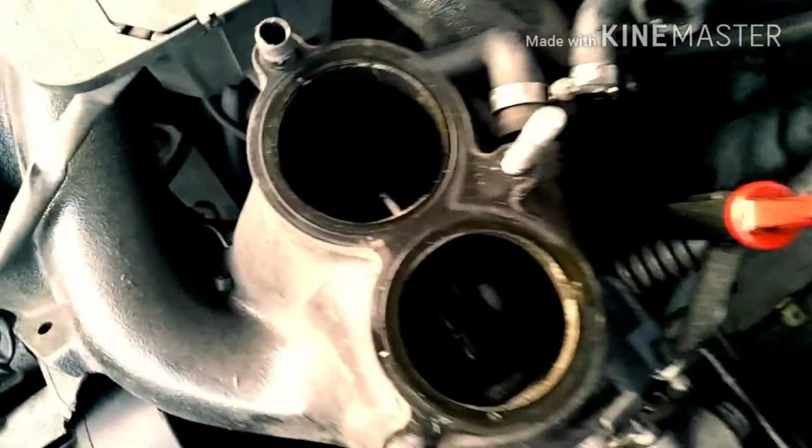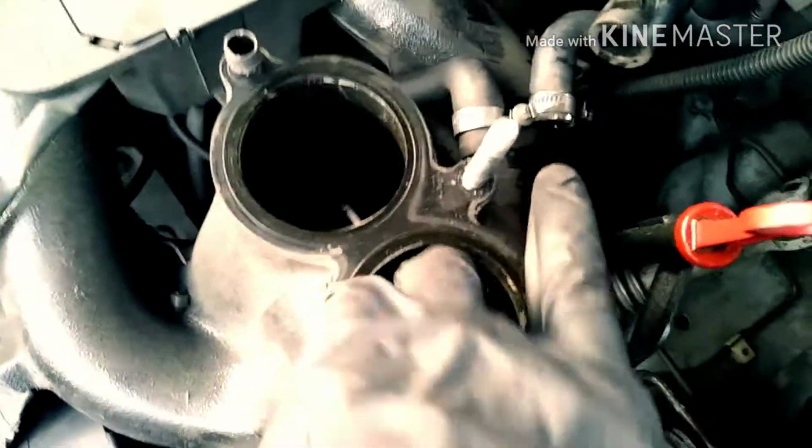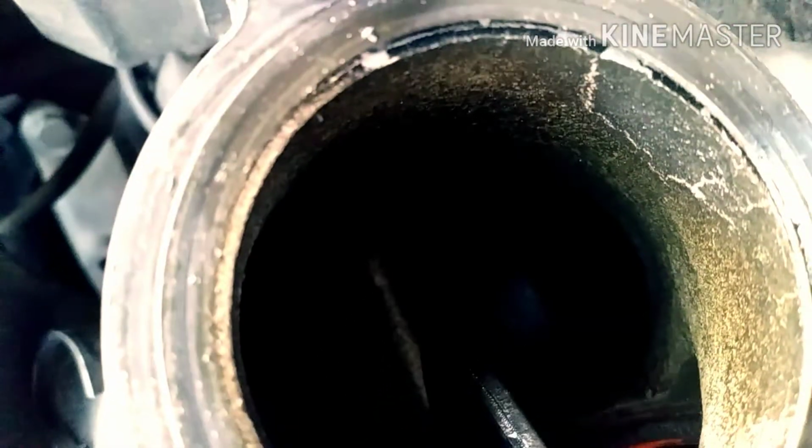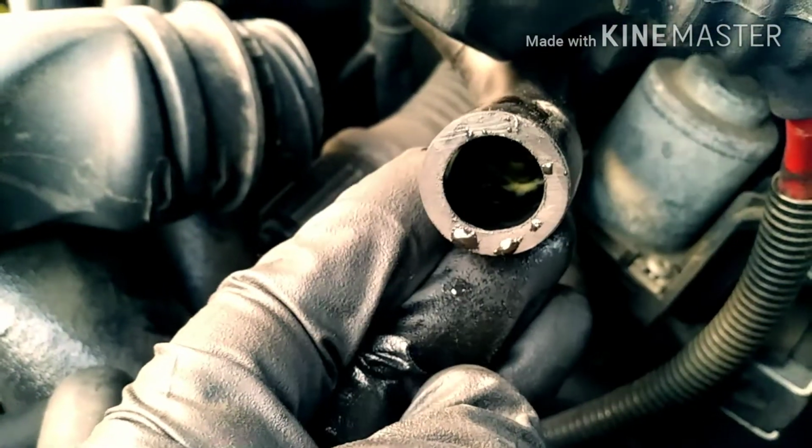Tuesday, and so I had a little bit of spare time, got off of work early, so I'm working on the Z and I found something really peculiar. Check it out. There is water in there. See that? There's water in there. There you go. What? There is water in there, and there is some milkshake in there. I'm still tearing into it, but bottom line is it's getting a new motor.